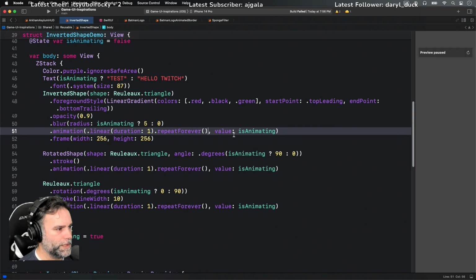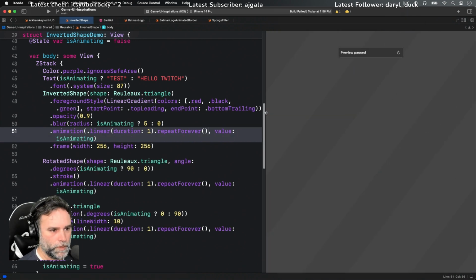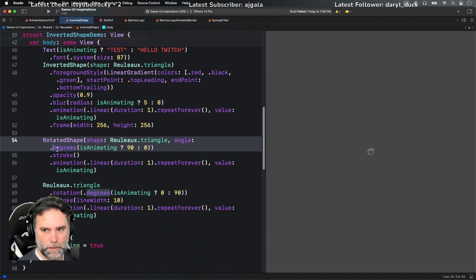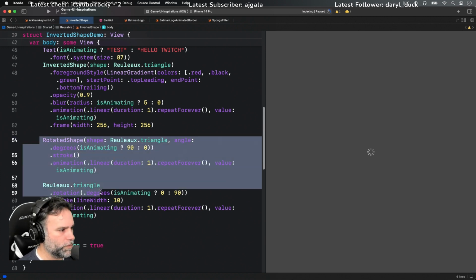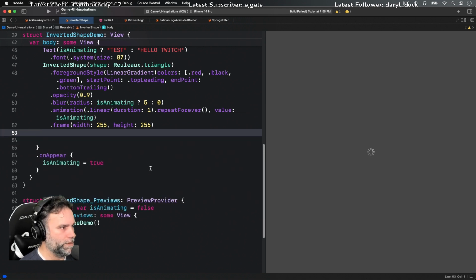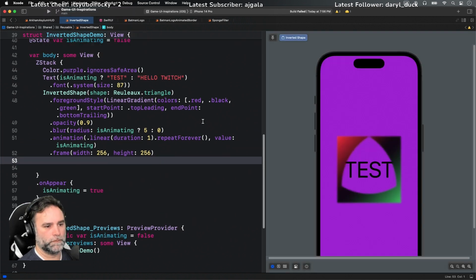So back to here. Remember, we were just using these rotated shapes as examples, right? So I can take those away. And I've just got my inverted shape here. It's doing its thing.